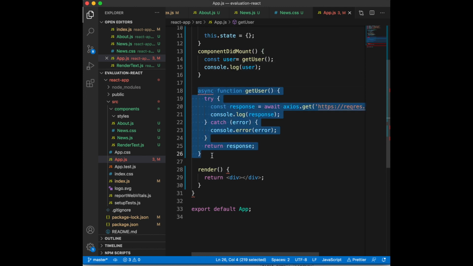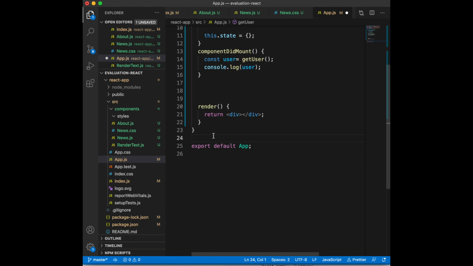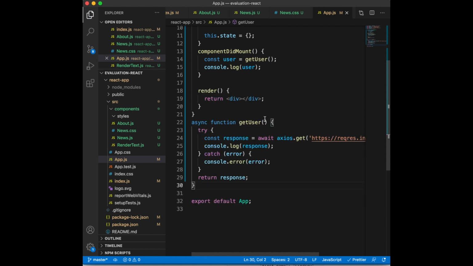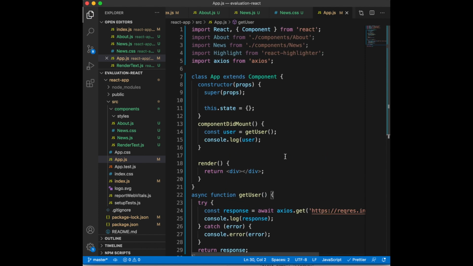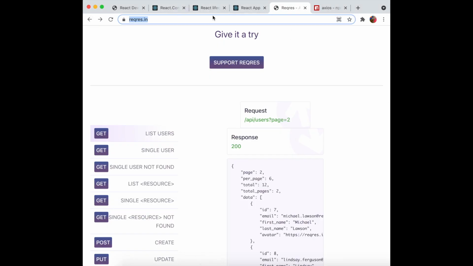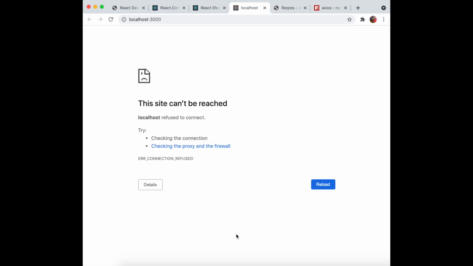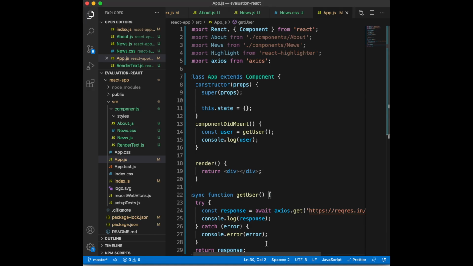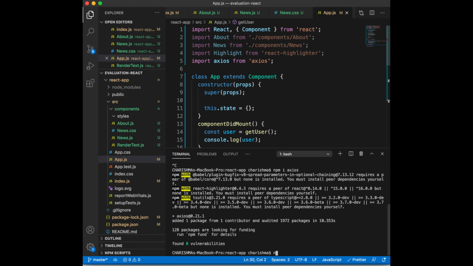Let's put this at the end. Maybe here. Yes. Okay. Now let's go to our project here real quick and then refresh. Okay, we got to start. npm start.